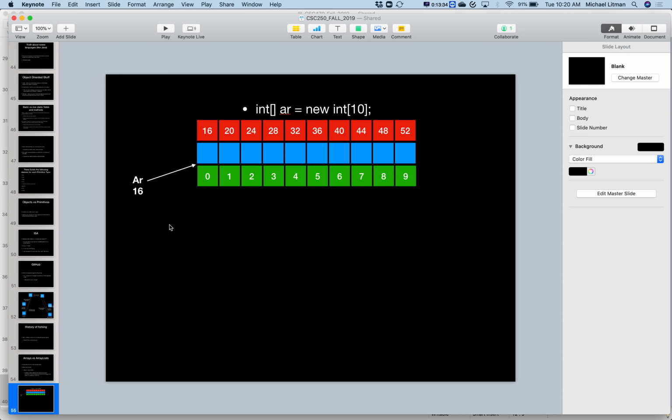Our system memory says this is house 1, this is house 2, this is house 3, this is house 4, so on and so forth. Every single thing in your computer lives on one big long street. We don't have to tell it the name of the street, the town, the state, any of that stuff. It's house number. That's it. And if you live near the end of the street, it's going to take you a little bit to get there.